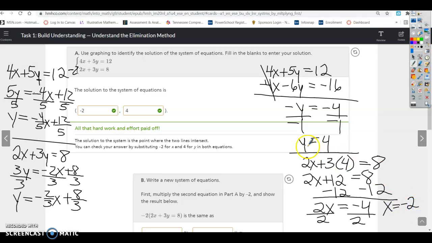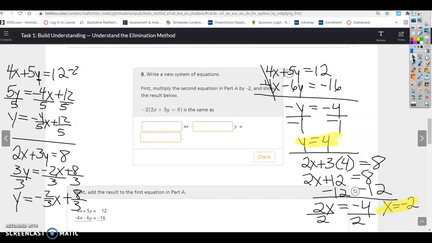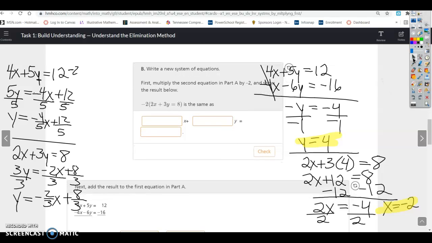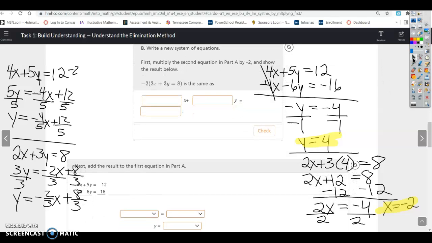So you can see that we solved by graphing and we got negative 2, 4 for our x and our y. And when we did it with elimination, we also got y is 4 and x is negative 2. So it's the same thing as we got as graphing. So it just shows there's multiple ways to do systems of equations. And you'll figure out that sometimes one is easier for one than the other.